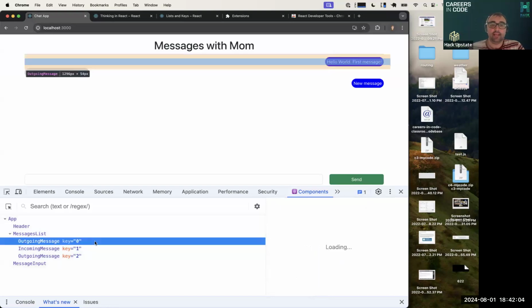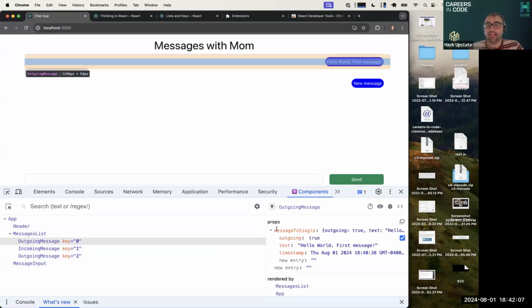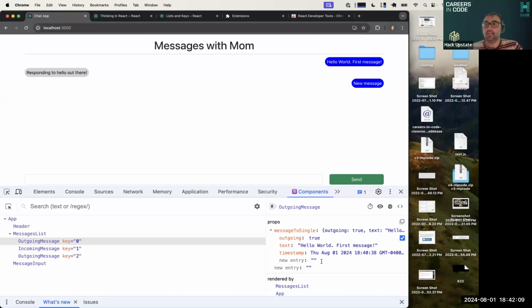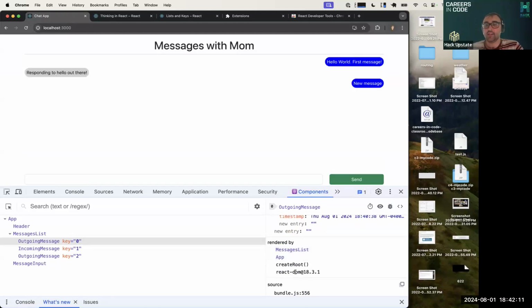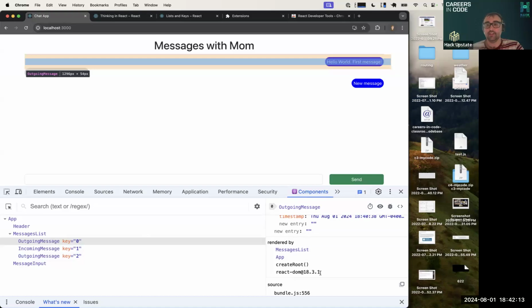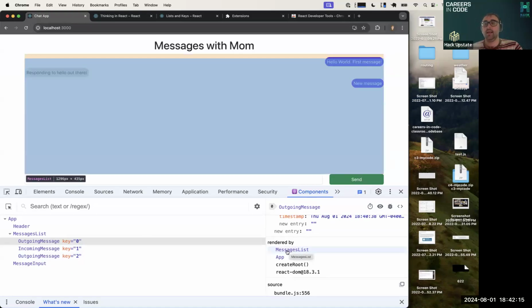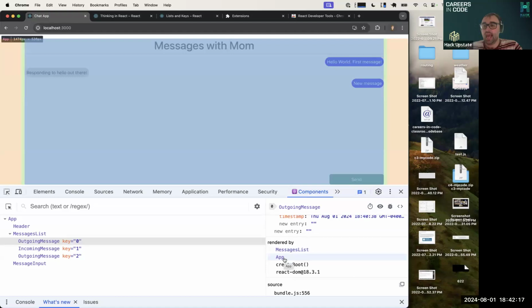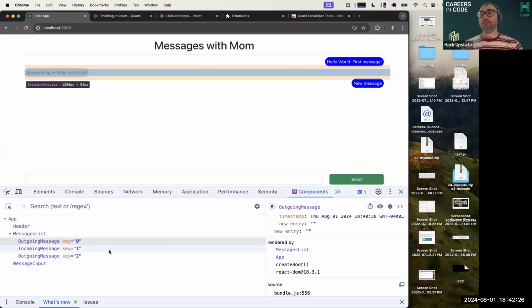And if we go into something like outgoing message, we can again see the props that are getting sent in, and the entire stack trace: outgoing message is rendered by messages list. Messages list is rendered by app. So this is a new level of developer tools, letting us get in and see these components as we are working on them.